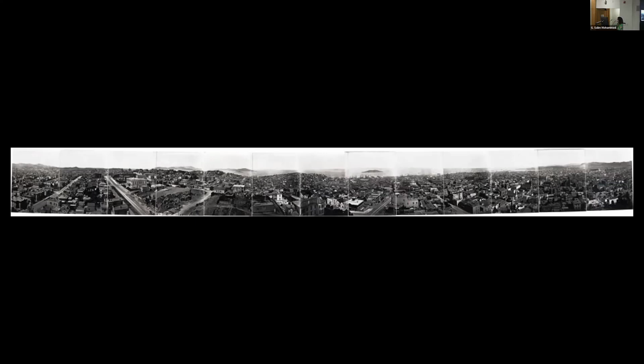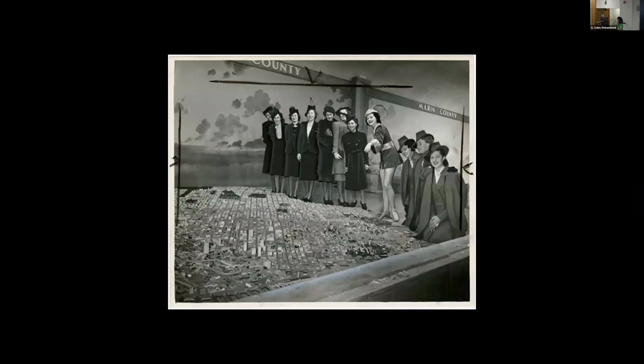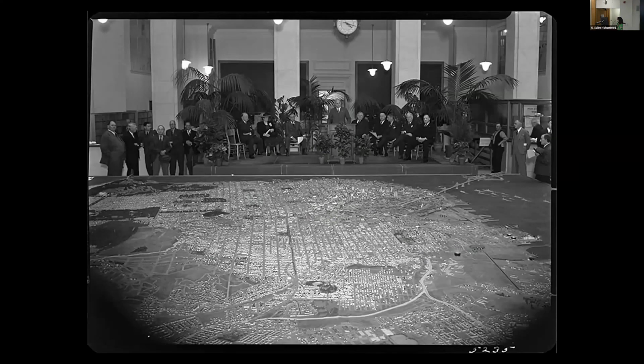Sure. So there's a couple of things that I can share with you. One is I mentioned that the extant photographs of the model are on display at City Hall. And the reason is that the model goes up and then gets taken down pretty rapidly because, of course, the United States enters World War II, and it didn't seem advisable to have a really detailed model of San Francisco publicly available. But thinking about the fair itself, it's an interesting question because I think I agree.